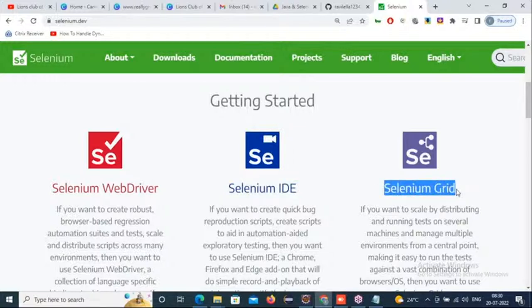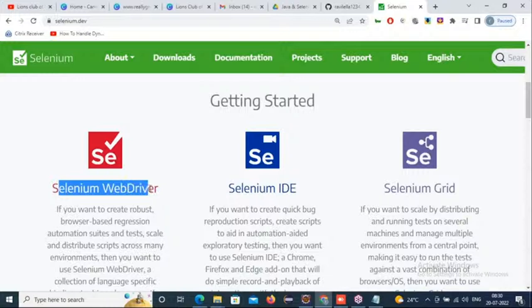Of course, we also had Selenium RC, remote controller, but RC got deprecated. Only the 3 components are available in Selenium.